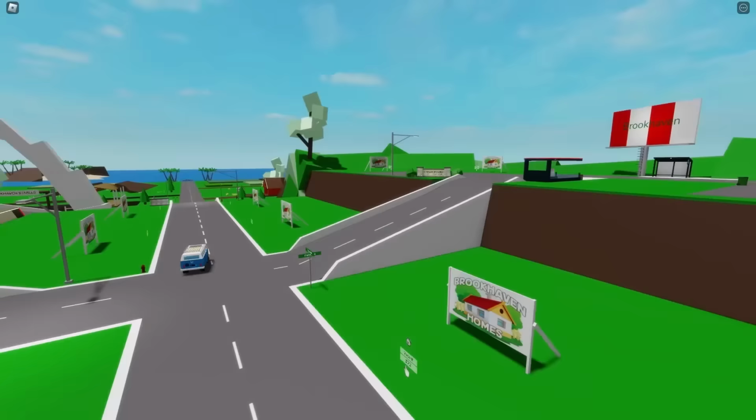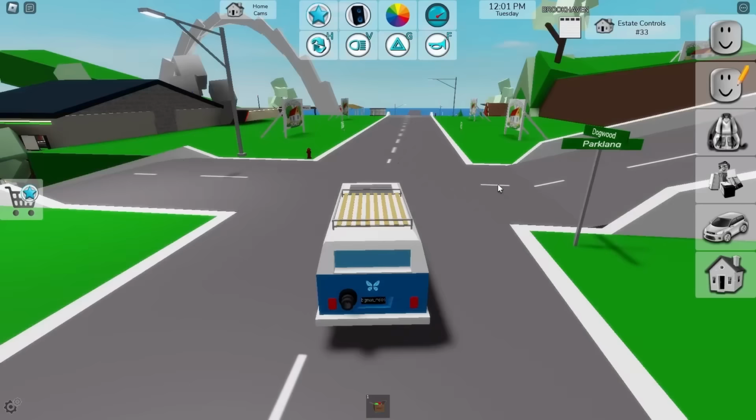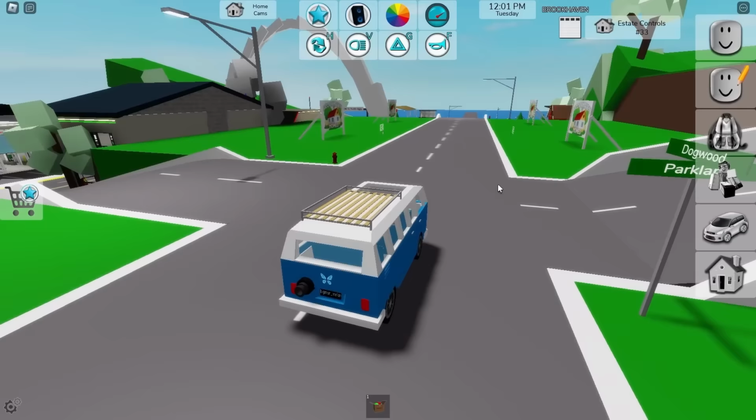He's in his van again. What is he thinking? Okay, goats, I have a genius strategy. All I've got to do is go as fast as possible, ramp, get over the ocean, and keep on going. Check me out.